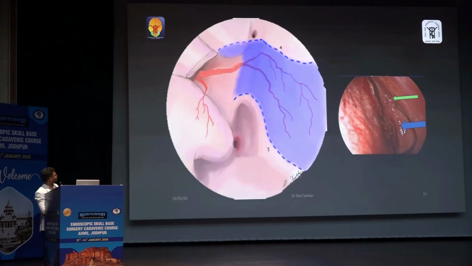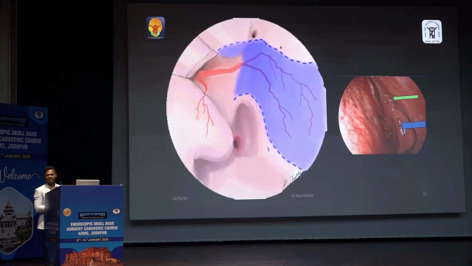Similarly, when you take the superior cut, you take it at the level of the ostia and come to the midpoint of the middle turbinate. Never go to the axilla because it increases the width of the pedicle. If the pedicle is too large, it occupies more space here and the rotation is also difficult.